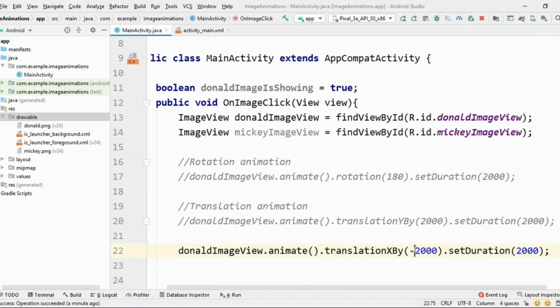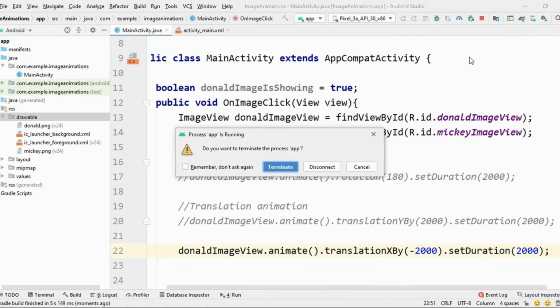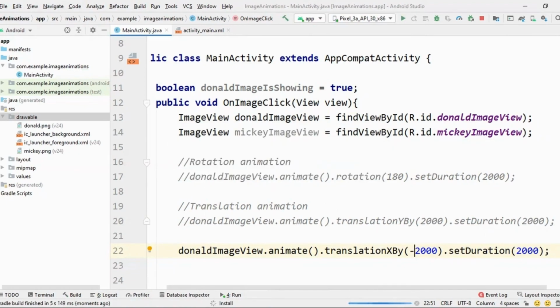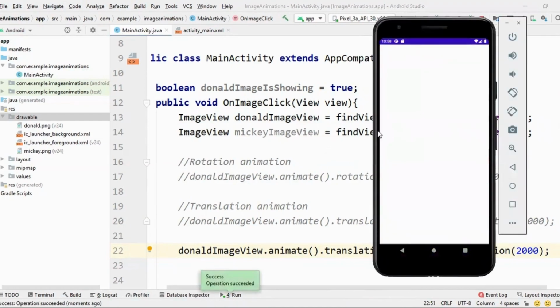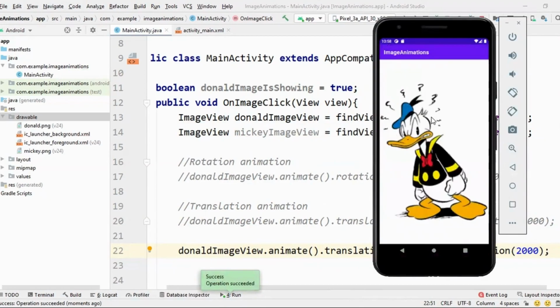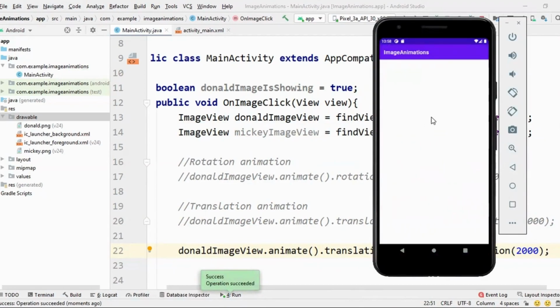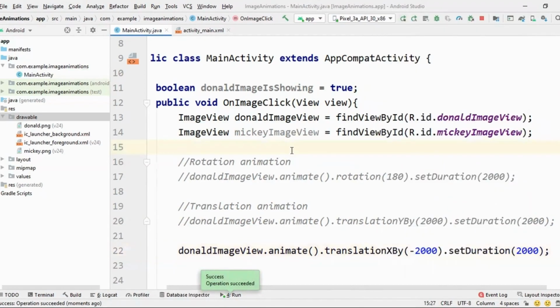I have to go left, so I'll put minus. Let me run that. Okay, let me click over there. So it goes to the left hand side. Wonderful. So this is about the translation.